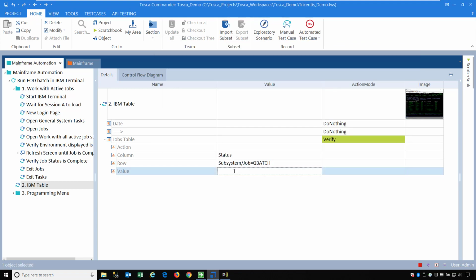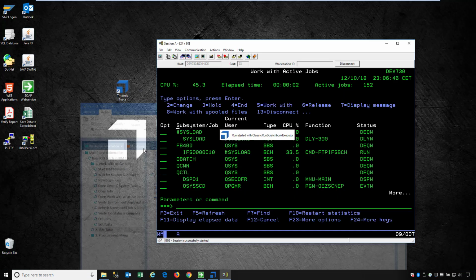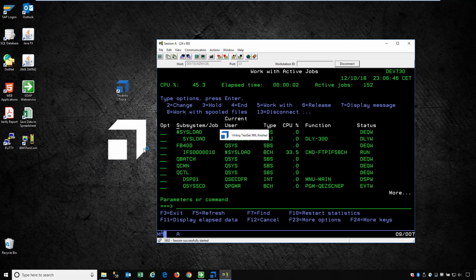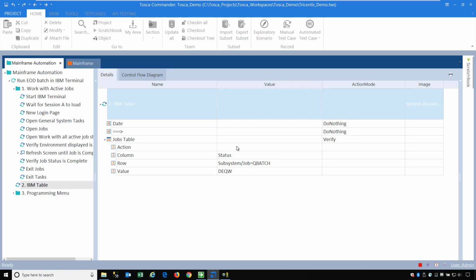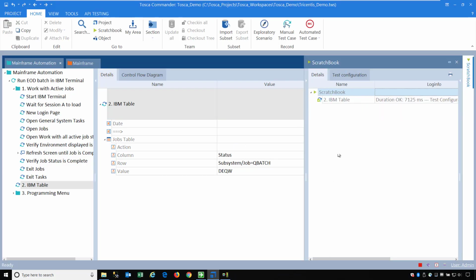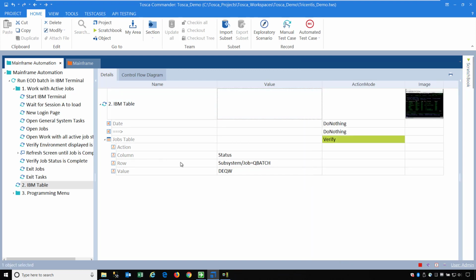So if I come over here, say DEQW, run that again, that will now pass with the correct value because we're just verifying that for this column and row over here, going across to the status that that value there is correct, and that's DEQW. So that's run, it's passed in this case, and now we should see a green, and there we go, it's a green, and it's actually found the correct value from that case. So now you can see how we can create modules for tables and normal controls, and these are probably the most commonly used ones over here.